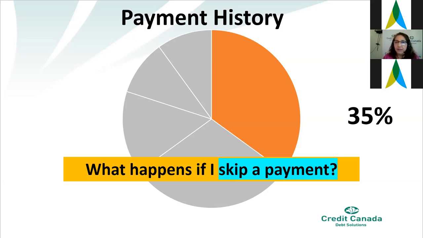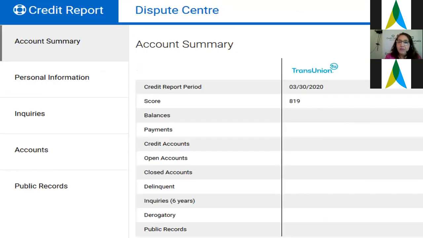Please be clear: a payment deferral means you actually contacted the bank, filled out the paperwork, and got something in writing confirming the deferral. If you skip a payment because you assumed you were eligible, that is not okay — it will affect your credit score and show you as delinquent. With a proper payment deferral, you will not be seen as delinquent. Make sure you have it in writing.